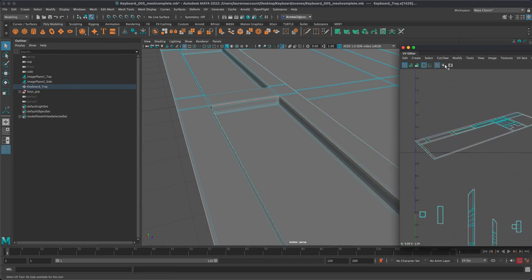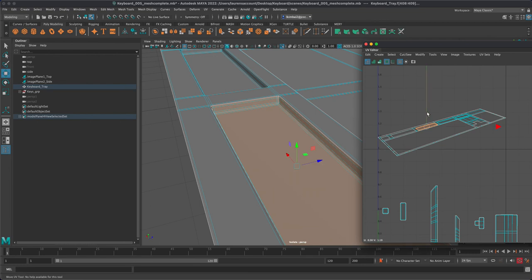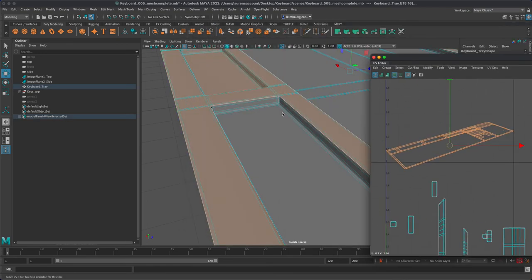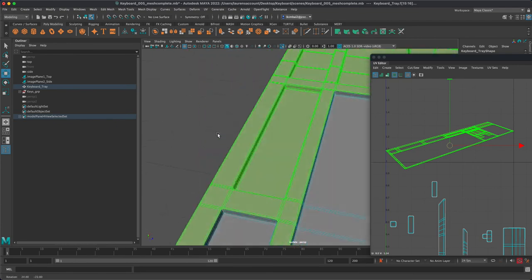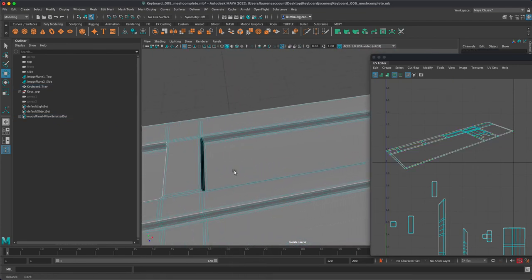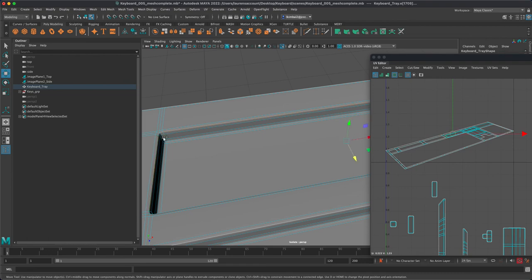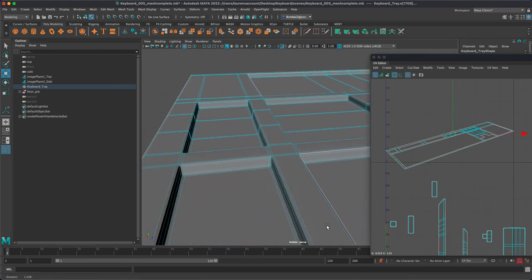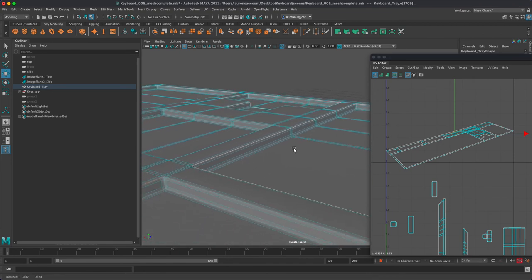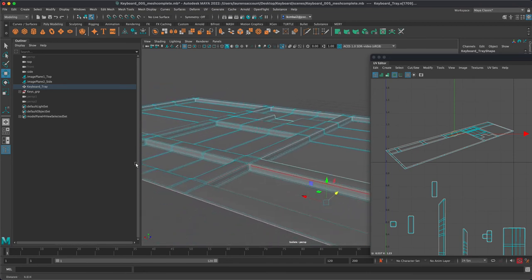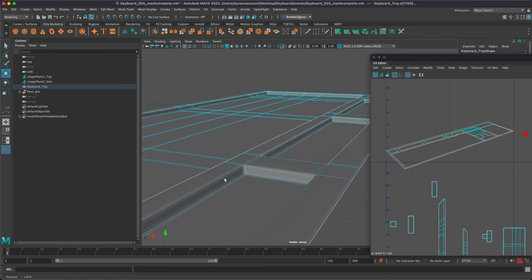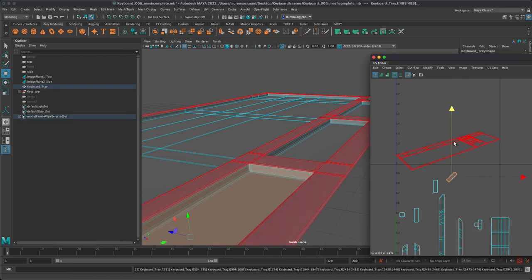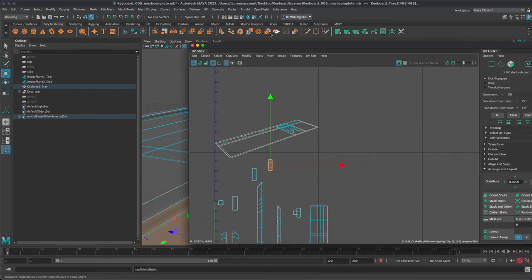Shift X, or it being the UV editor when you do that. Grab that shell. Control U. Okay, almost done. Oops, I need to grab that one. U, orient it, move on.